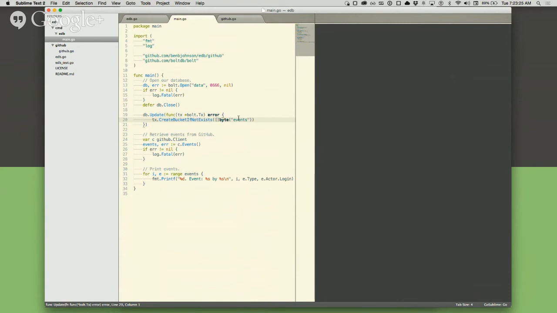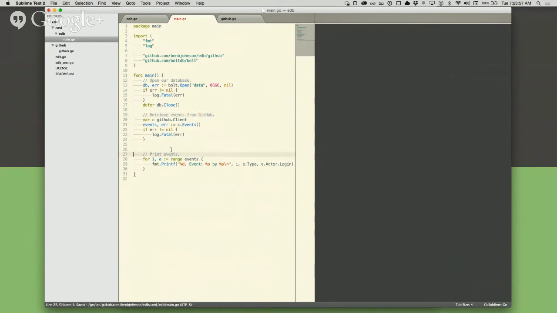Is a bucket kind of like a table? Yeah, it's a lot like a table. With a table you have rows that have an ID and then a list of columns. In a bucket it's a key value space, so you can only have one unique key inside that bucket. If you want to map an ID to that key, or the user's name to that key, you can do that. So we're going to create that. Actually, I'll pull this down below the events.